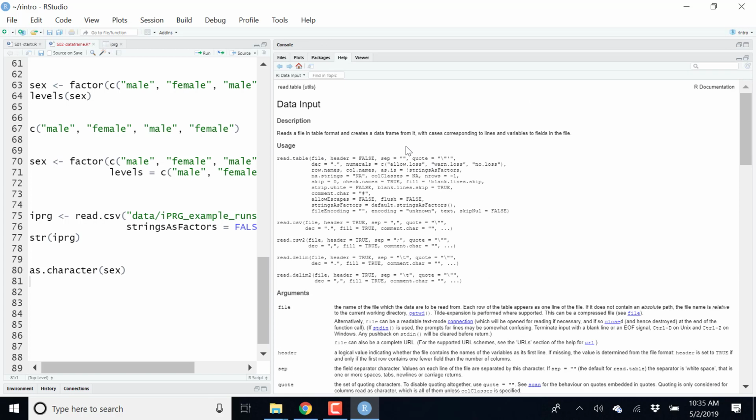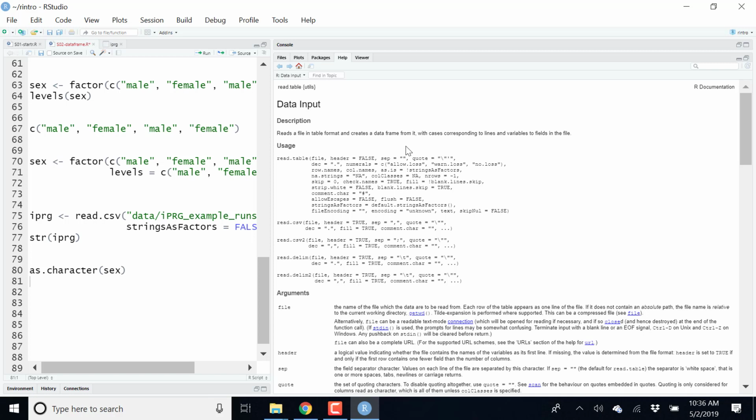There is read.csv, there is read.csv2, that's if your separator is a semicolon. We have read.delim if your separator is a tab. Read.delim2 if your separator is a tab, but you use a comma for a decimal separator. And all these functions are special cases of the most general function, which is read.table.